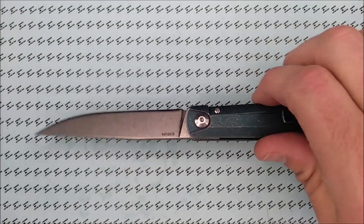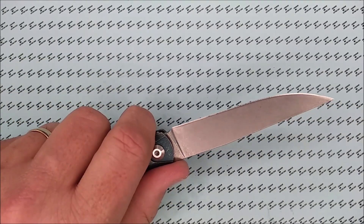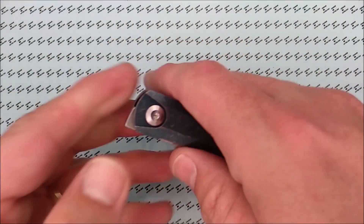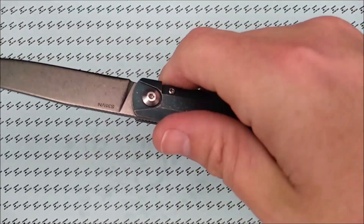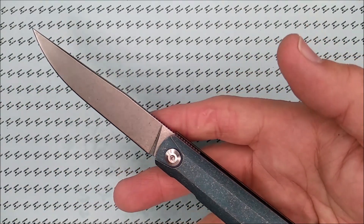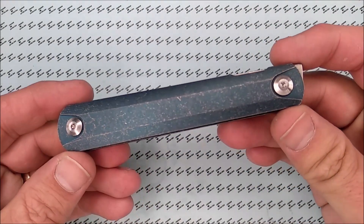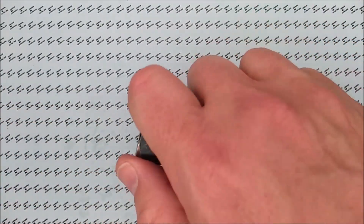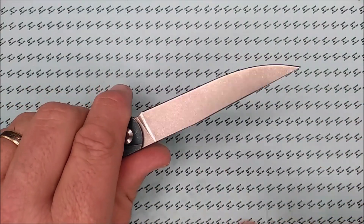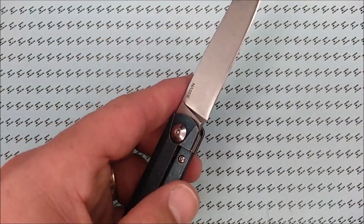It's a beautiful thing — fits so well in hand, very comfortable. There's no guard or anything. This isn't the kind of knife you're going to use for anything except nice, gentle, delicate tasks — it's a gentleman's folder. It's great for cutting up your lunch, fruit or something you want to slice up. A gentleman's folder isn't designed as a protection weapon. This is a gentleman's knife to show off something very cool but still very functional, easy to use, and does a very good job. This full flat grind with a thin edge and a very precise tip — this thing can do an awful lot of things very well.